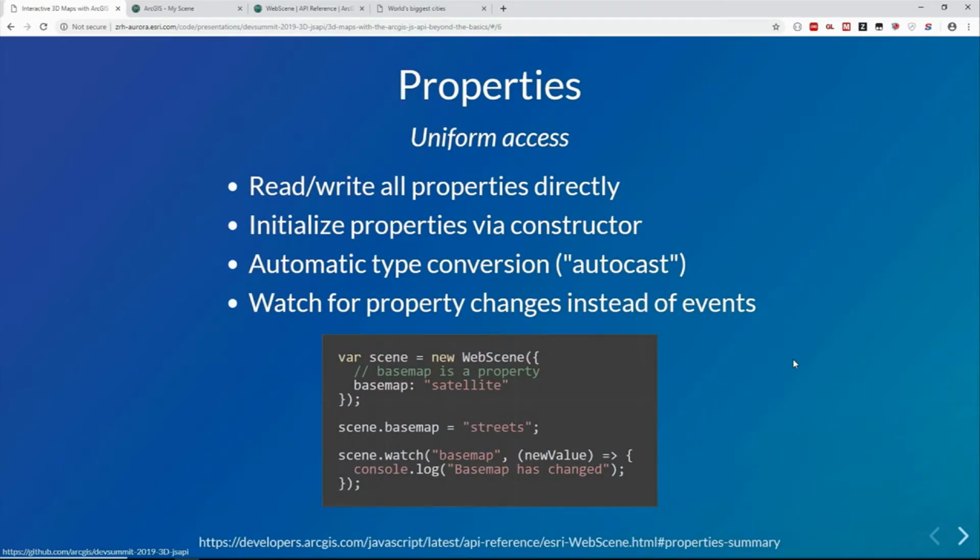So I want to also talk about a few concepts that we use in our API that are important because they are used throughout the API, and it's important to understand them so you know how to work with them. The first one is properties. In the 4X design, we tried to really unify how you access our classes or our live objects, and not only access but also configure and do things with them. And so we've introduced the thing called properties. You may know this from other programming languages; this is not new. One of the perks of it is that you can just read or write these properties directly.